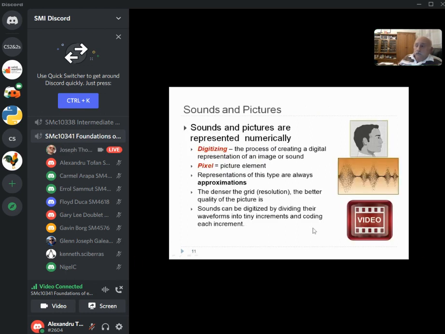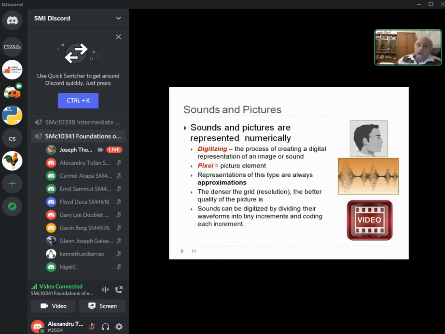Now, other data types. Initially computers were just working on numeric data and characters, but then eventually, especially with the advent of the PC, we started seeing that other data types can be represented and stored. We look at sounds and pictures, and they are represented numerically. The process of creating a digital representation of an image or a sound is called digitization.